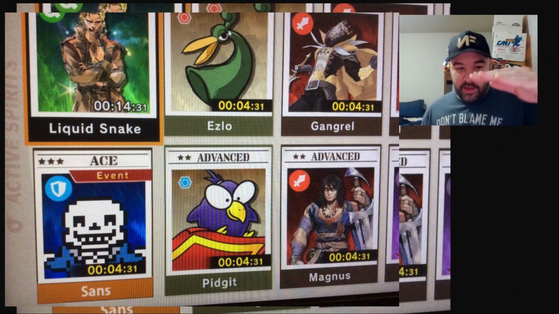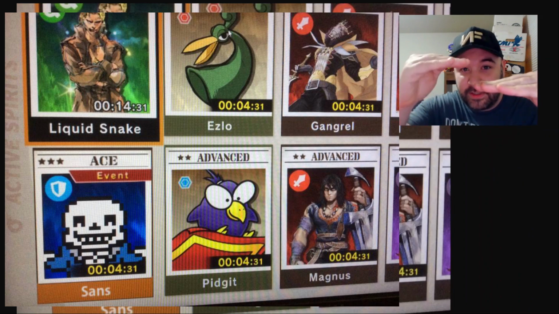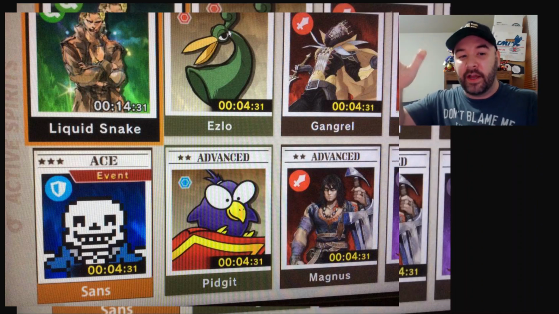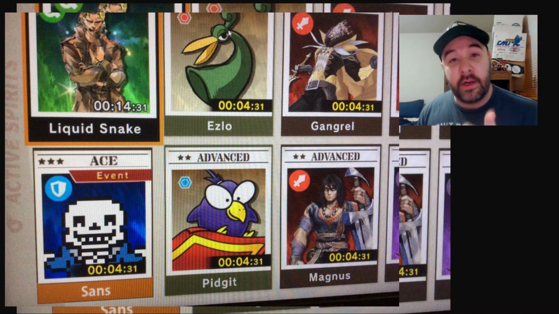Now look at Sans. Compared to Pidgeot, Sans is here. Pidgeot's is just a bit higher. Now you're going to say, well, that's only because the Liquid Snake spirit above him is highlighted, so it's taking up more room. That is where you're wrong.